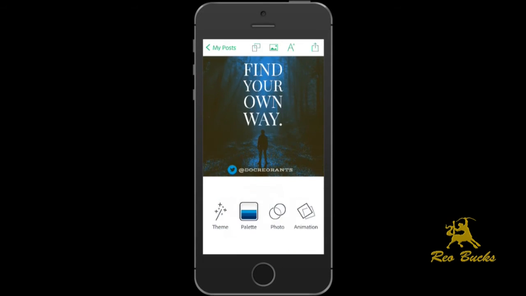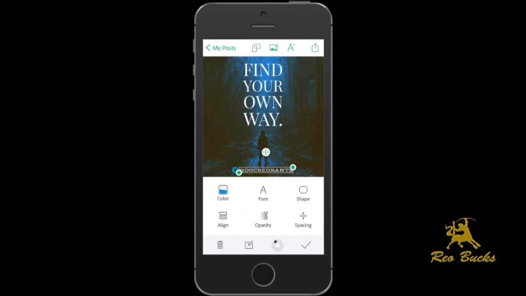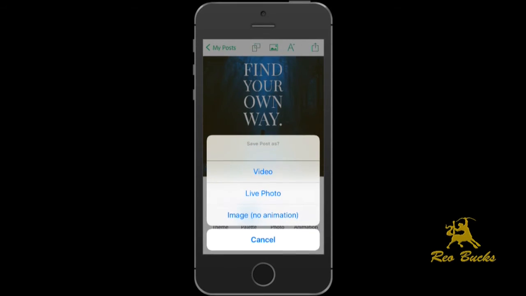Exactly what I wanted. I might even double check the spacing on this real quick. Yep, I think that's exactly what I want right there. Find your own way. Now I'm ready to export it. Now you're wanting to know how I export it. I can export it in several different ways by pushing that export button at the top right.